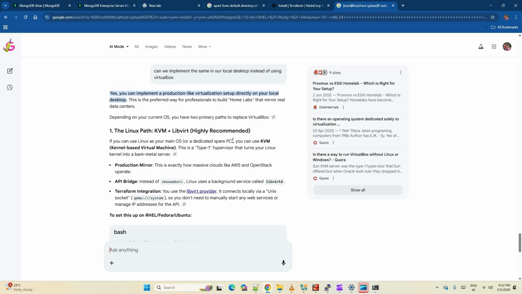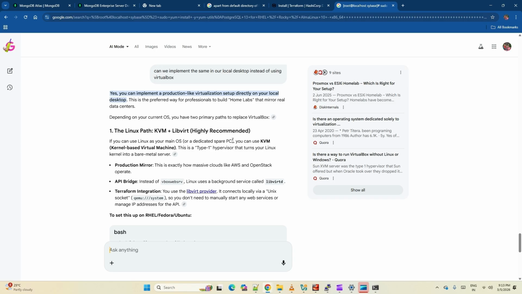Yeah, depending on your current OS, you have two primary paths. Replace the Linux path: KVM plus libvirt, highly recommended. If you can use Linux as your main OS or a dedicated spare PC, you can use KVM. This is a type 1 hypervisor that turns your Linux kernel into a bare metal server.